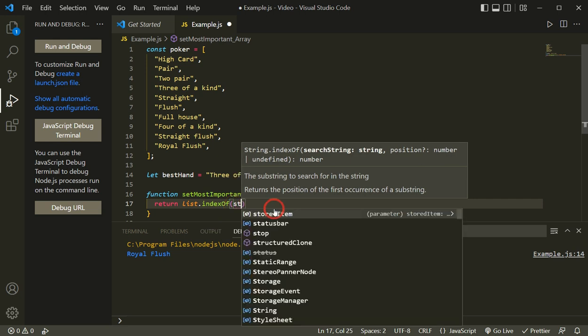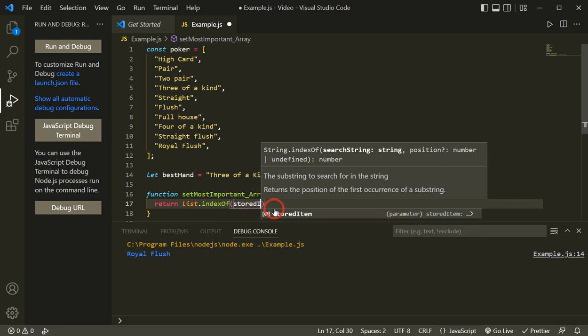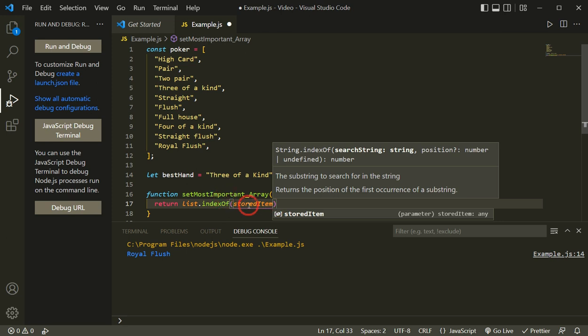So if I type in stored item here, it's going to find its position or index in this list. So right now, our stored item is going to be best hand, so 3 of a kind. So it will go through this poker list here and go 0, 1, 2, 3. 3. We found it, and it'll report back 3.